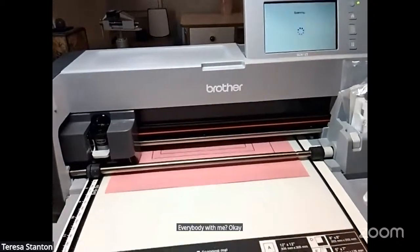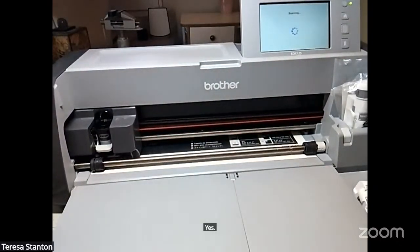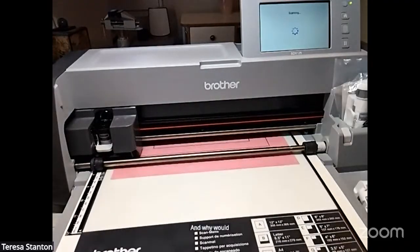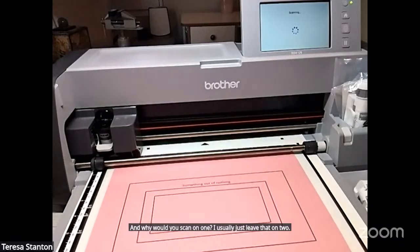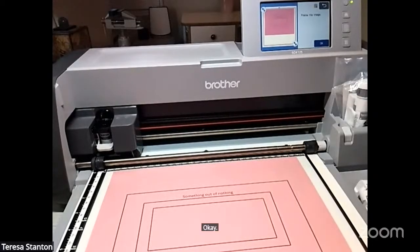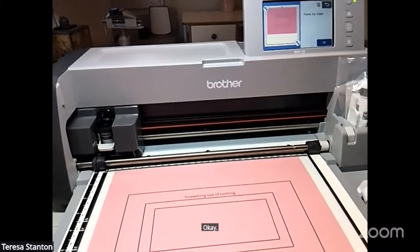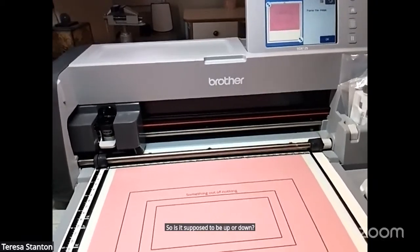So it's scanning. And why would you scan on one? I usually just leave that on two. But 2 is for thicker material and this is just paper. It's basically telling you that to get a better image, you need to have it up higher. Makes sense? So was it supposed to be on one, up or down? Down. Okay, I put it down.